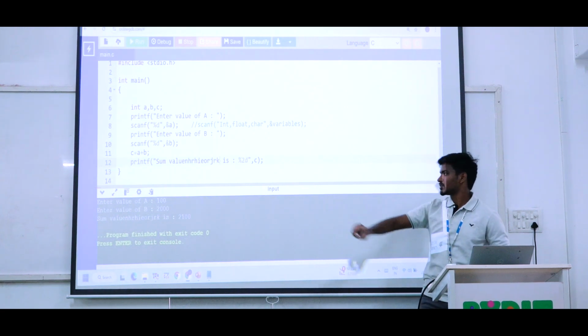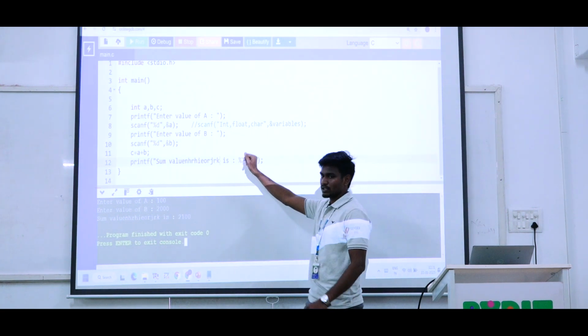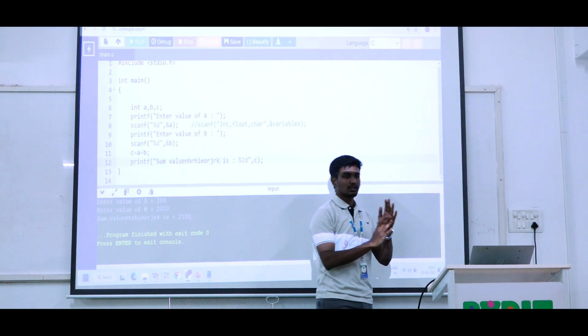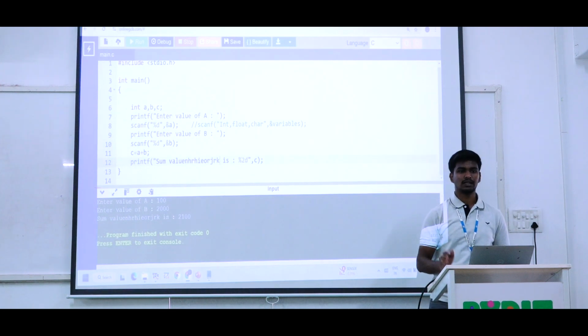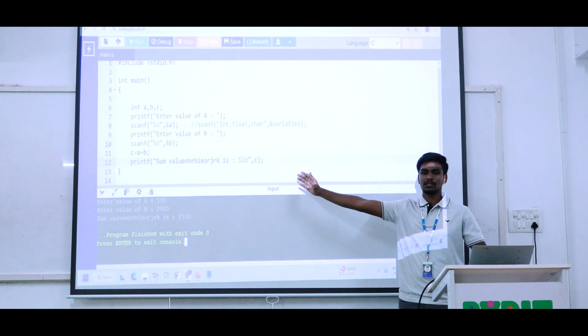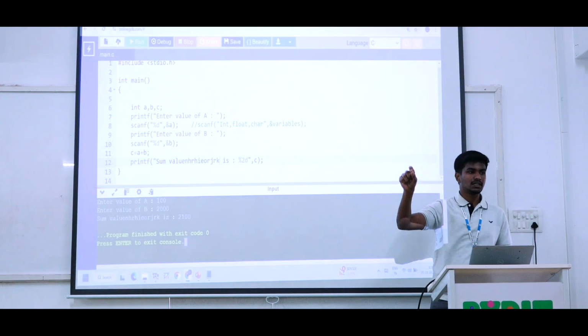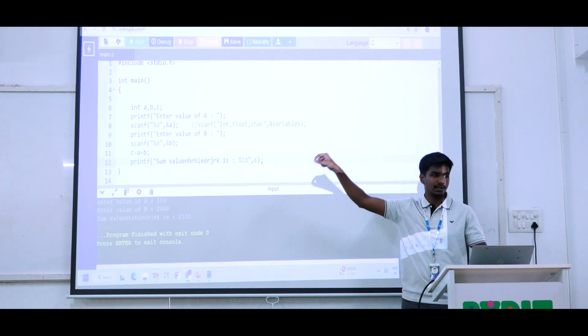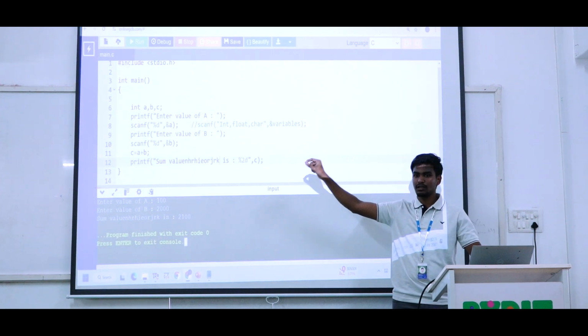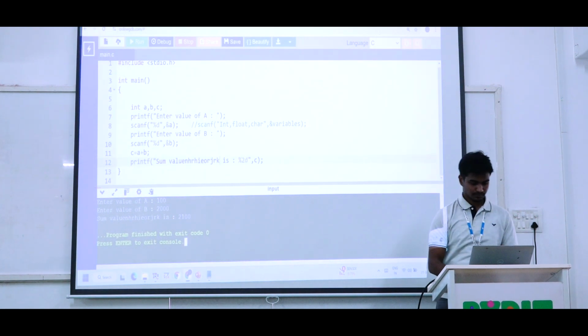Okay, so it is not the right way to write percentage 2D. It is a constant format specifier here. For integer, we need to access it with the percentage D. If you are using a long integer, you can use percentage LD. So the L is mentioned as long, D is mentioned as integer. Okay.